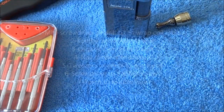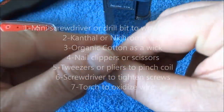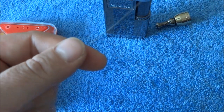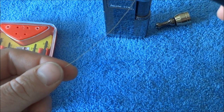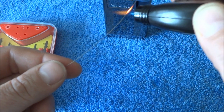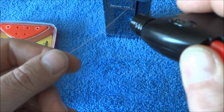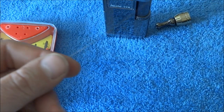Bada bing, bada boom. So this build is going to be using 28 gauge Kanthal wire. For us in Canada and Europe, that is 0.32 millimeter wire, which works out to, I think, 18 ohms per meter. So first things first, we want to torch up our Kanthal wire. We're doing this to try and get the springiness out of it. I'm just going to get a nice glow going here, fiery red. Not too close to my fingers, I hope. Just going to torch enough of this. That's going to oxidize it and give us a little less springiness when we wrap this coil.